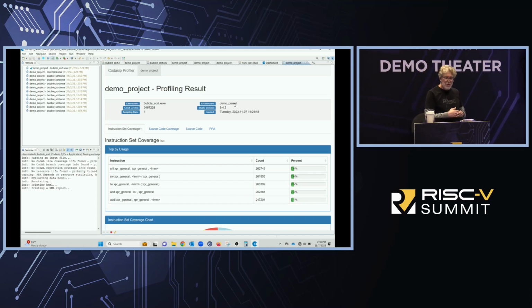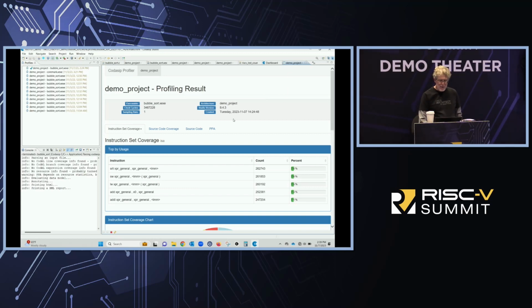So what we're going to do is take a look at bubble sort. It's an application that a lot of students know about. They might have done it in their Computer Science 101 class. So we're going to look at how to accelerate that. And so the first thing we're going to do is take a look at a profile. So within Codasip Studio, you can actually execute your program in what we call profile mode. And when we do profile mode, it gathers statistics of your program. And then we're going to analyze that. And from that, figure out how to collapse 2 instructions into 1. And therefore, I'm going to improve the performance of the processor.